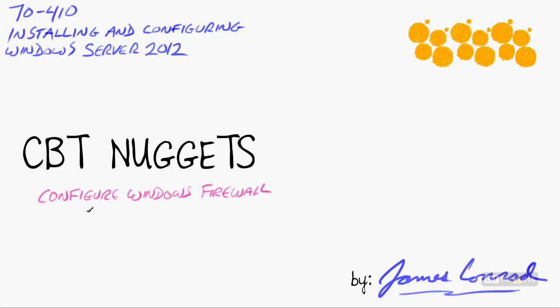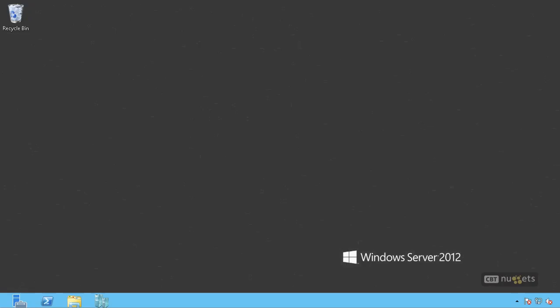In this nugget, we take a look simply at how to configure Windows Firewall. This will mostly be working with the UI, taking a look at the various ways to configure the firewall, but primarily we'll be working with Windows Firewall with Advanced Security, either as a standalone item on a local computer, or using a group policy object, which is the more common implementation.